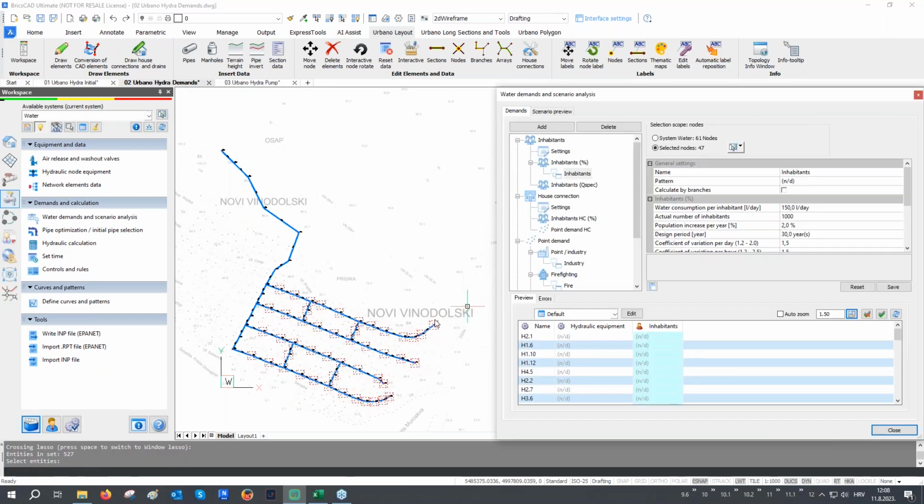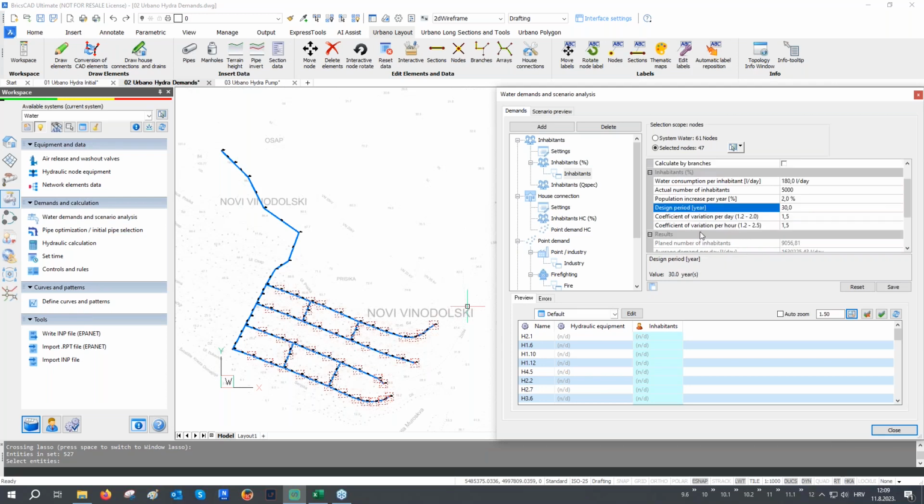And now for the selected area, you can define water consumption per inhabitant. Let's say 180 liters per day per one inhabitant. Actual number of people living in the selected area, let's say 5,000 people. And now you can define some other parameters like population increase per year, design period, and coefficient of variation per day and per hour.